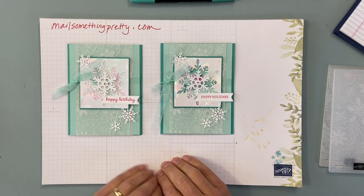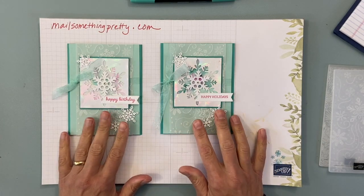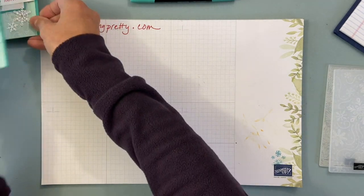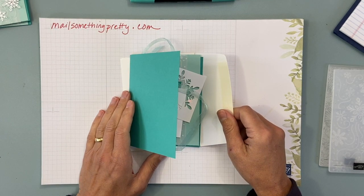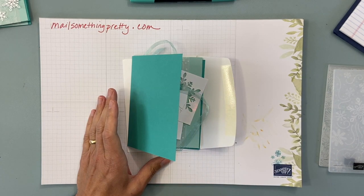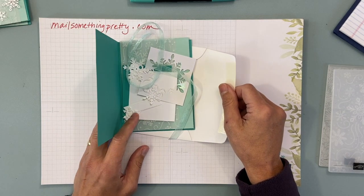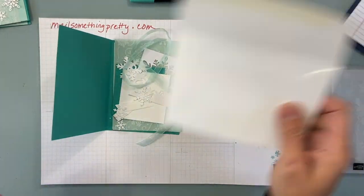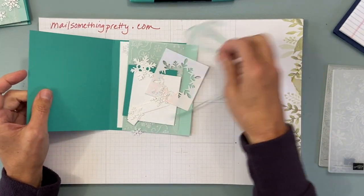I will put the information on my blog and include the original photo I was inspired by — her name will be on there, I just don't remember who it was. For those not part of club, I will give you the measurements. My next club starts in December; clubs are six months long, everyone puts in a minimum $30 order each month, and we rotate hostesses. You get a free club card class, either in person or via kit with these videos. Let me know if you're interested.